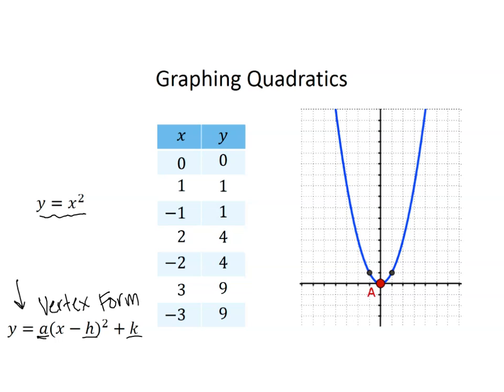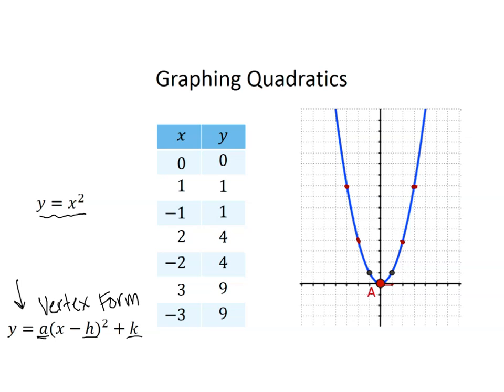If I start at my vertex, and if I plot those same points again, here's one here, and then there was one here, right? And then I had -2, 4, and I had -3, 9. Those are the points that I have in my table. If I look for a relationship or a pattern from one point to the next, I see that each time I go over one space, I'm going up different amounts.